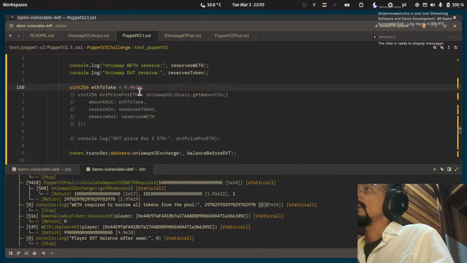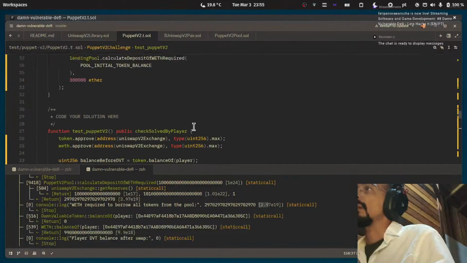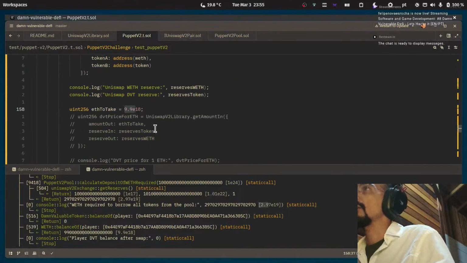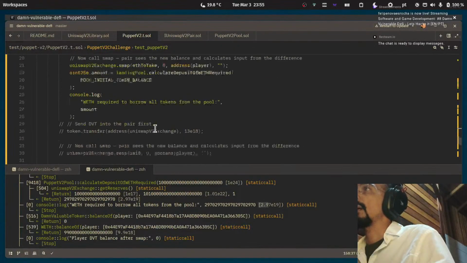Now we already have 99 Ethereums, and we can check our balances.